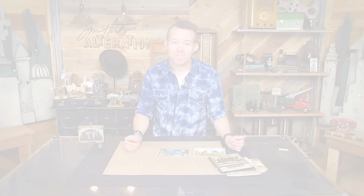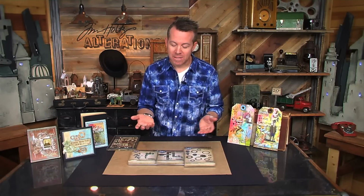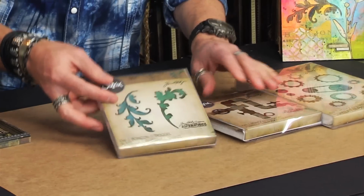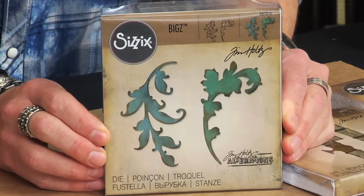So the next thing I want to share with you are steel rule dies. Now I love steel rule dies simply because of their ability to cut thicker things. Now there are 3 new steel rule dies. We've got a scroll, and the scroll is really cool because it creates these really large flourish pieces that we can use on a variety of different projects.